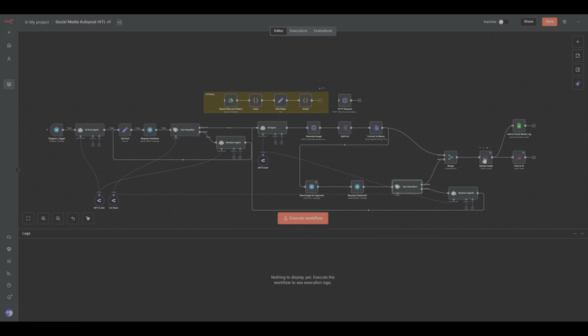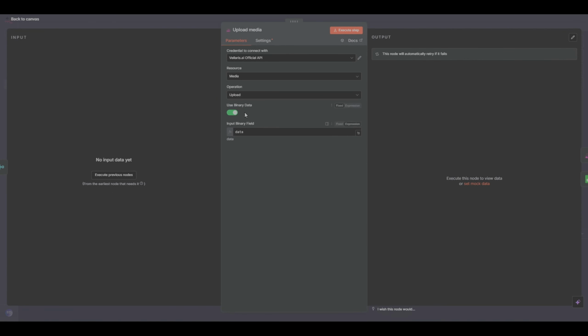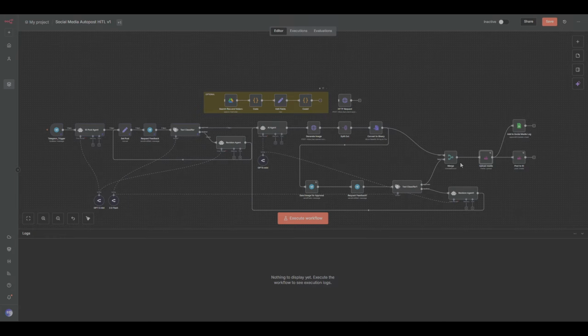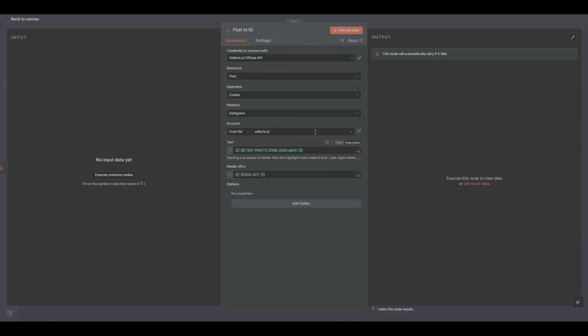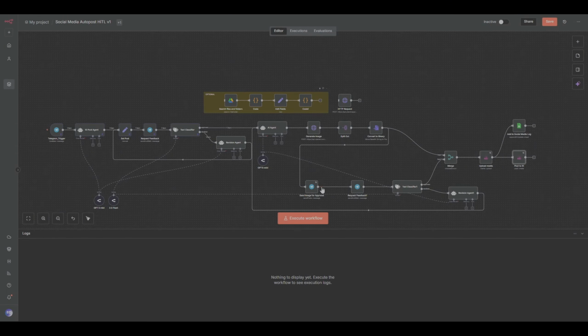So anyway, what's happening here? So here we're going to actually open this one up to show you. It's a really simple one. We're just going to be inputting data, right? And what you would see here if the automation had ran is the binary basically turned into an actual photo of the image we generated. And that's why this input binary field is here. So basically, this is now turning our bunch of numbers into a real image, which then we can actually post to Instagram. And this is the payoff, right? This is the final step. This is going to be connected directly to our Instagram and be posted.